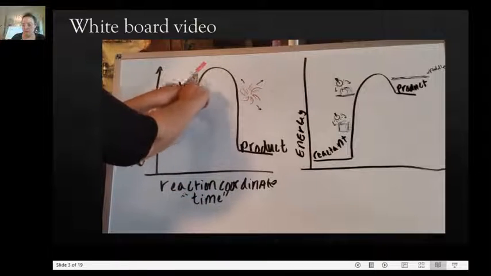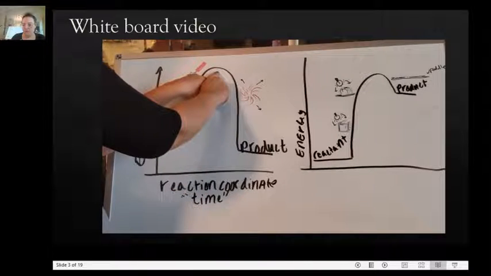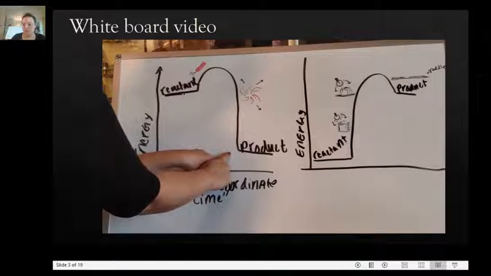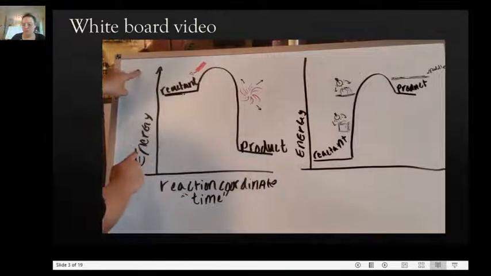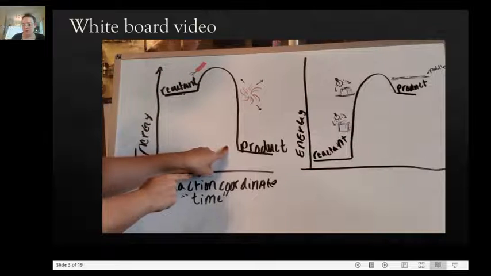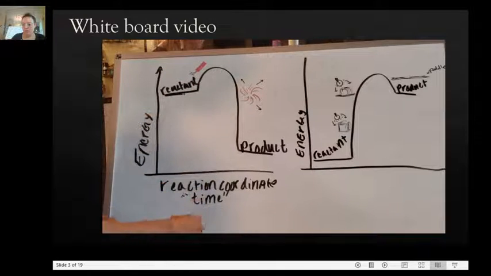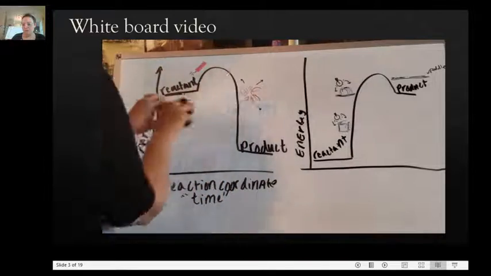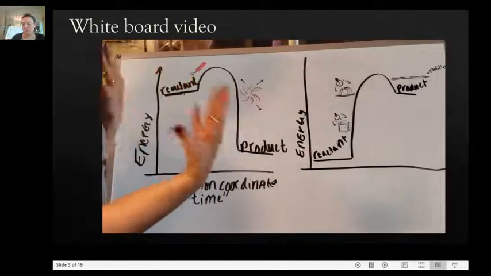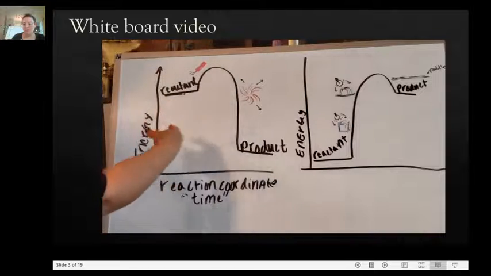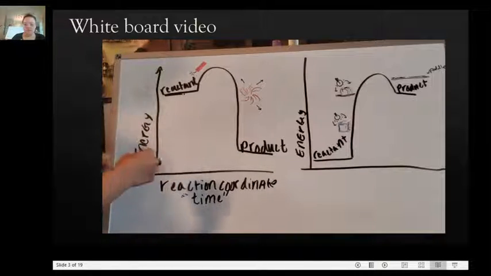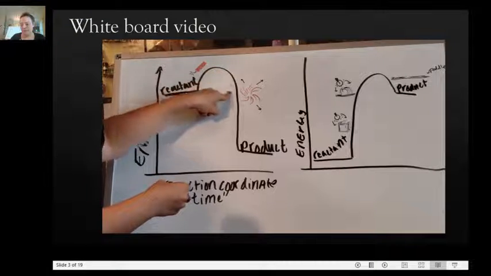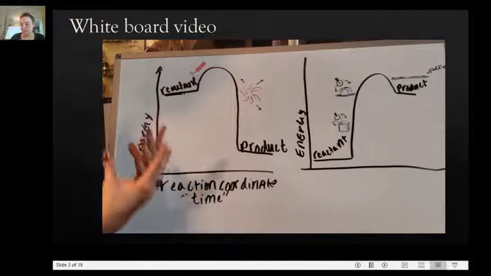In this graph we have a little bit of energy going up and a huge drop of energy going down. If energy is going down, that means energy is being released, like in an explosion. For example, if I have this firecracker right here, I light the fuse, it absorbs the energy, and then all this energy is released when the firecracker goes boom.